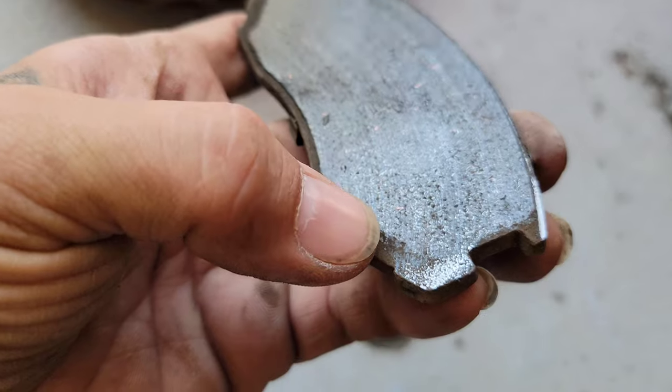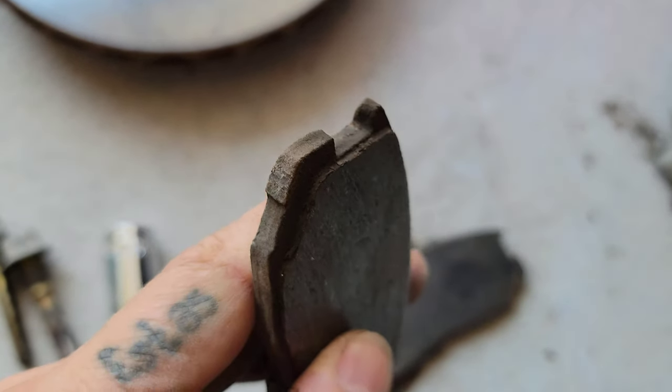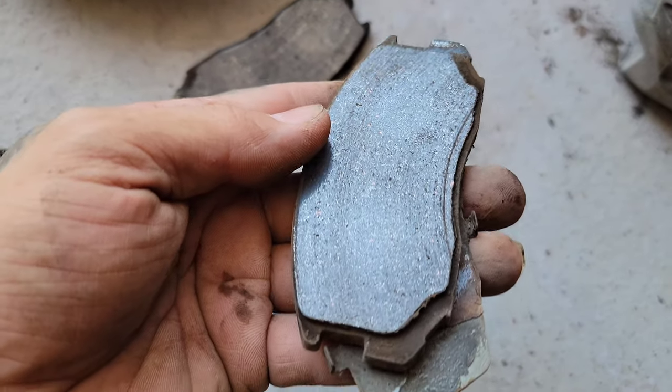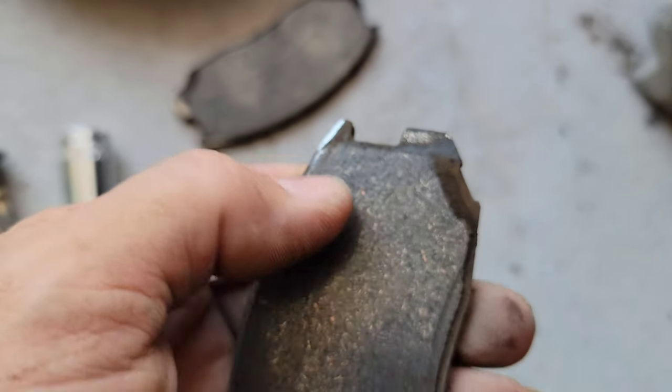You can see how they were already worn out completely. There's just a bit of pad left on this side. Same thing goes for the back side, just a bit of pad. And here it's completely worn out.